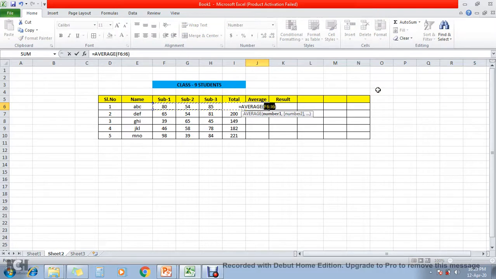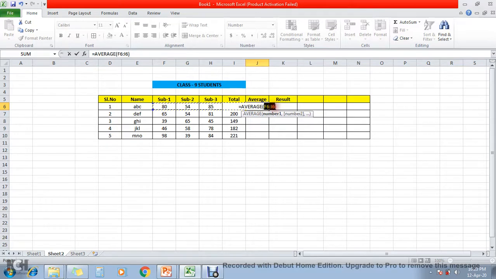What will happen? By default, from F6, it takes the last cell near to average, but that is wrong. What we want is the average of these three subjects, not the total.